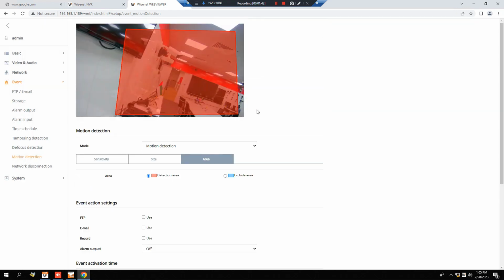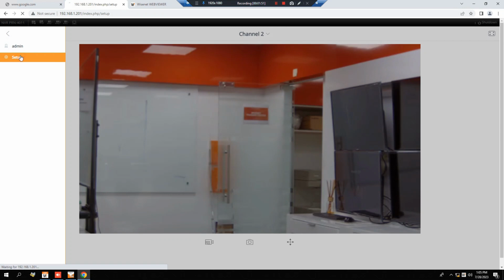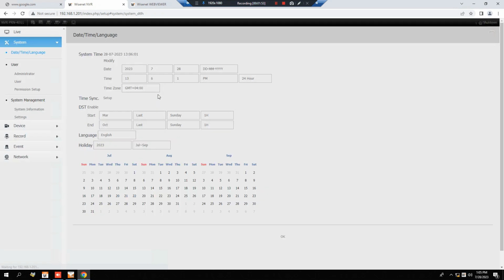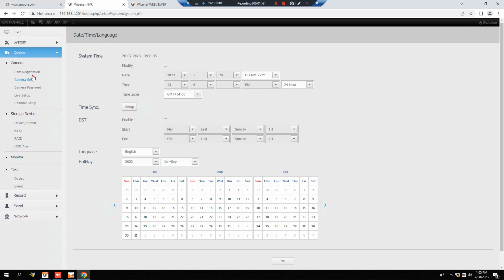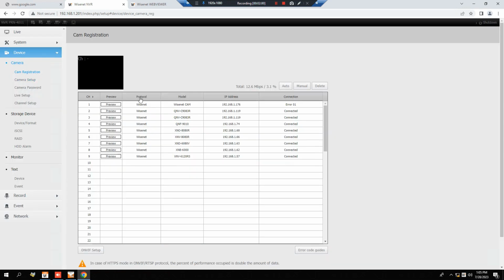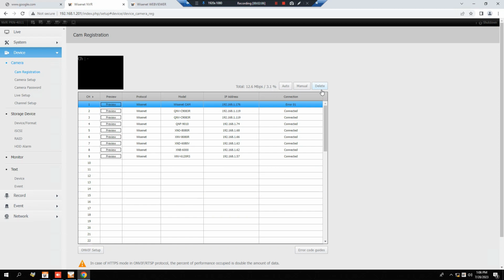After this, you switch to the NVR web page, log into the NVR, then add the camera. So in my NVR, I have to add, maybe you have already added in your NVR, so no need to do anything. So I will just add this camera inside my NVR. Camera number one, currently it is available. So I'm going to delete camera one and add the Q series camera in camera number one, channel one.